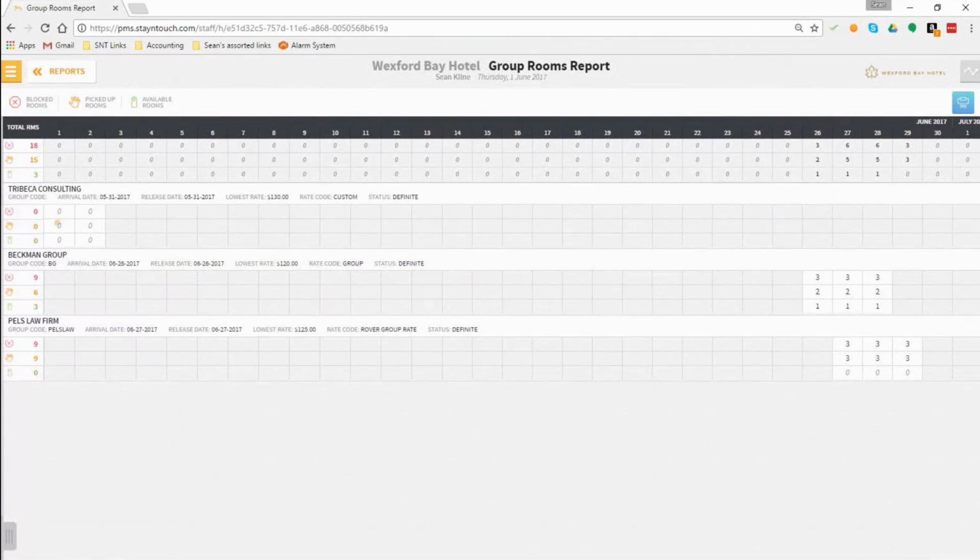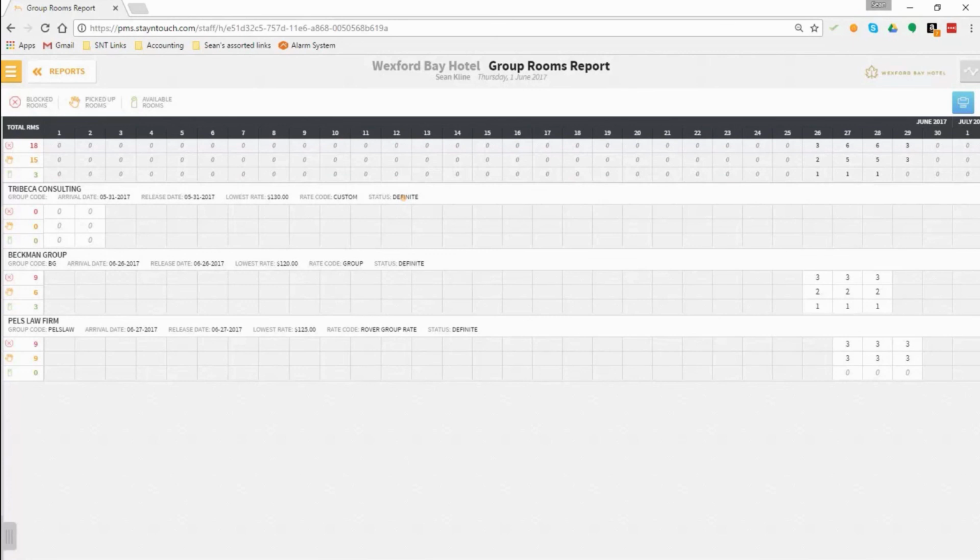And then we'll show the actual groups that are making up the availability in that particular time frame, looking at what is blocked, what is picked up, and what is still remaining to be picked up, along with their group code if they've got it, their first arrival date, their lowest rate, the rate code if it's there or a custom, as well as the status.